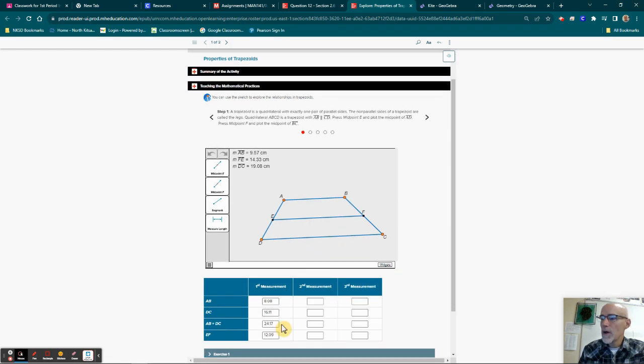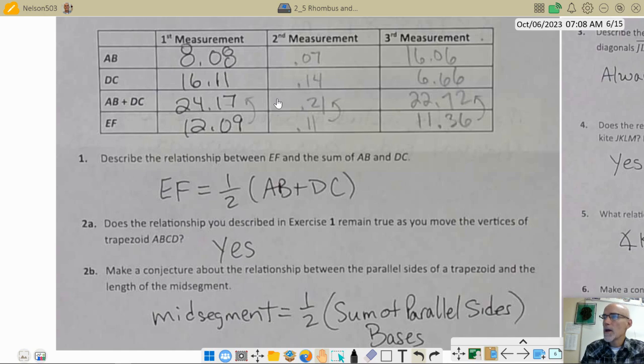We were trying to figure out that the mid segment is half of the bases added together. That's what we were trying to identify. So when we look at these two bases added together, that gives us this number. Half of this number is the mid segment. The two bases added together is this number. Half of that number, approximately, I know this one maybe has been rounded, is the mid segment, right? Half the sum of the bases is the mid segment. So that's what we're saying on that activity. That's what we were trying to conclude, and we added that to our notes, right?